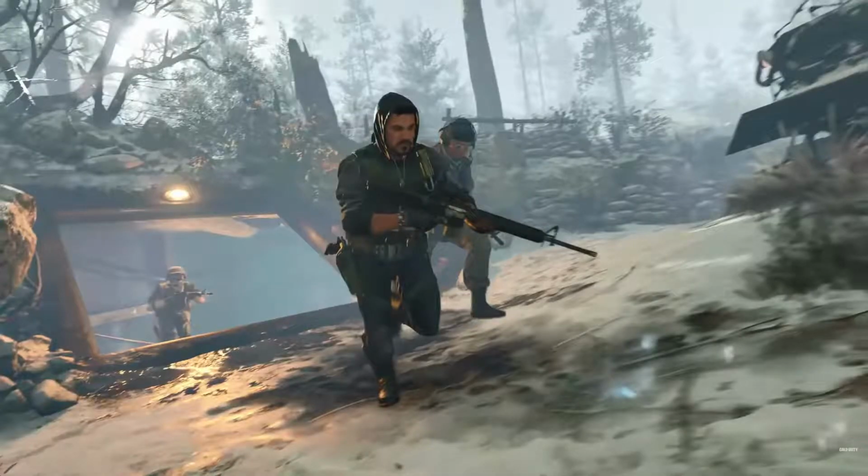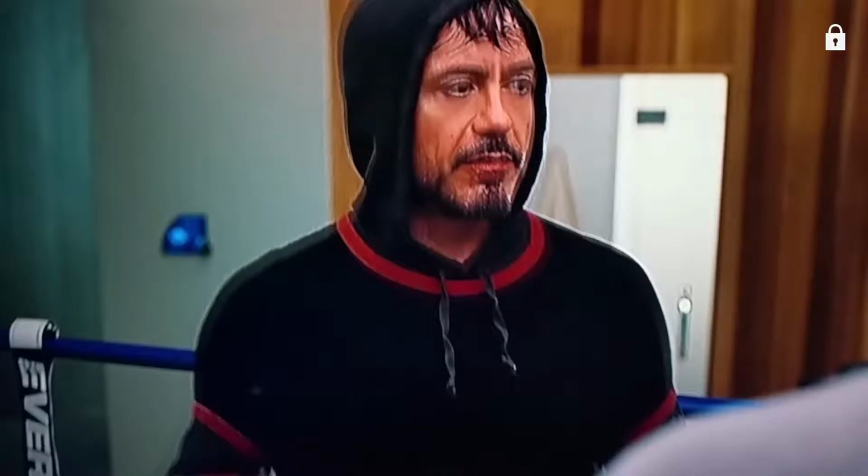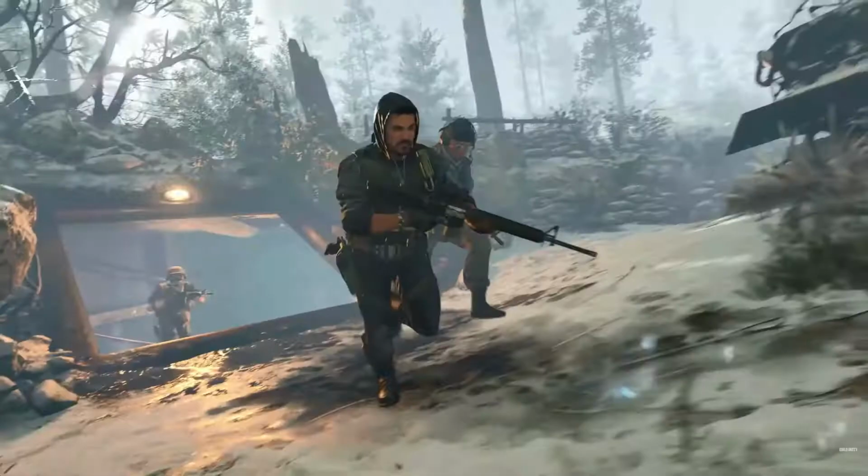So anyways, moving on. As you see in the trailer, he's running and he has a hood on. That was actually a hint, and you can see the resemblance if you didn't see the first video that I made. It was a full breakdown of all Iron Man Easter eggs in the trailer, and that's how I knew what the map was going to be about, and particle accelerators and dark ether and stuff like that. So anyways, it was just a hint to that.